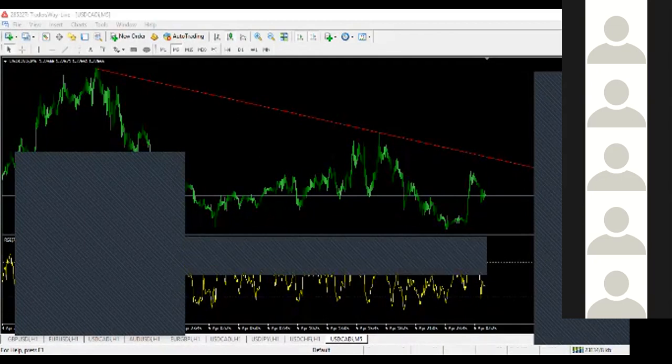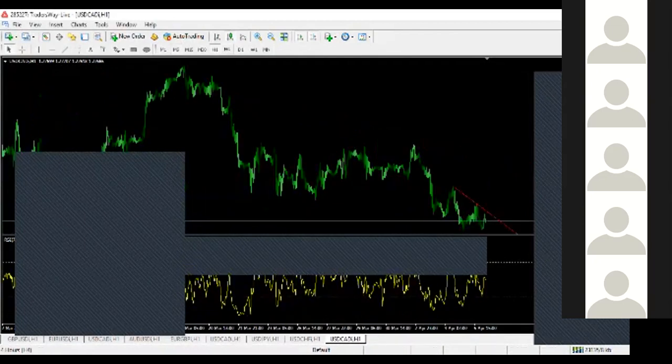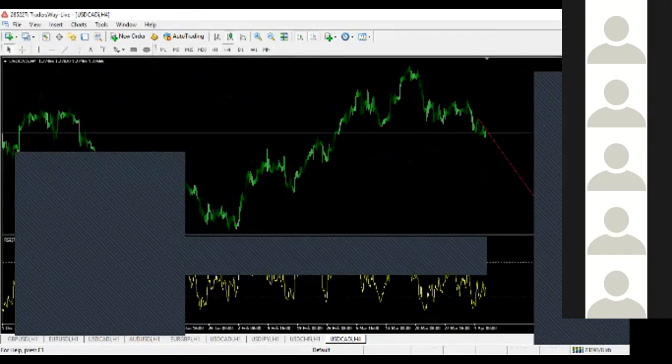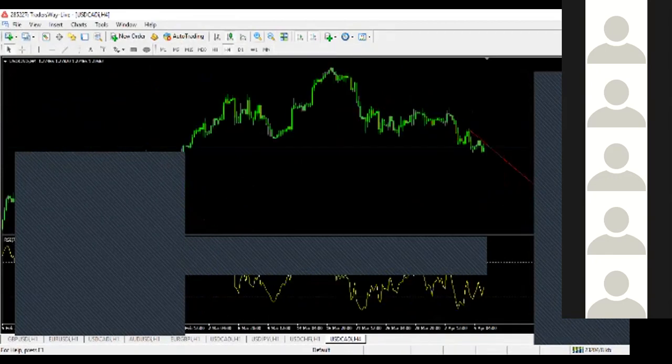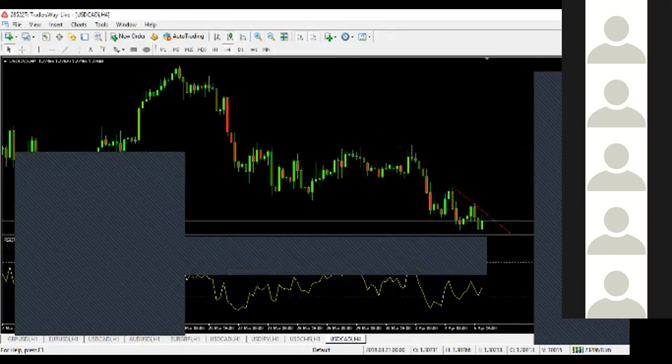But let's go to a higher time frame. Now this is the H4, which means that this is a 4-hour time frame. In other words, every candle that you see here represents 4 hours. You guys got that? Every candle represents 4 hours. So basically, if I were to highlight, say, these 4 candles here, that's actually a day. That's an entire day right there.